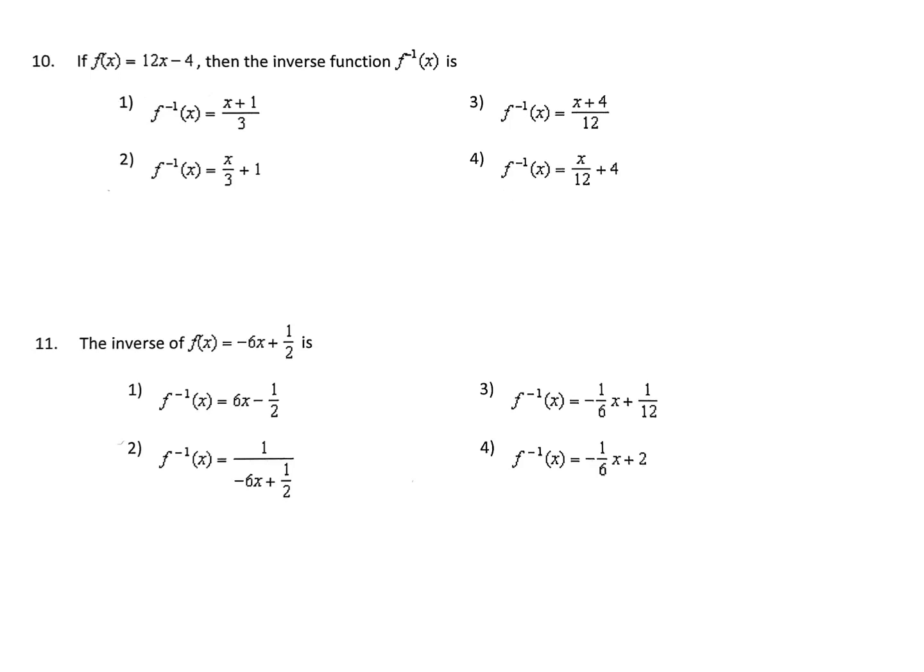All right, so in number 10, they give us f of x, and they want us to find the inverse. Now remember, whenever you want to find the inverse, we want to switch the x and the y. So see this x right here after the 12, we're going to make that a y. And isn't this just like a fancy way of saying y? So we're going to change this y to an x.